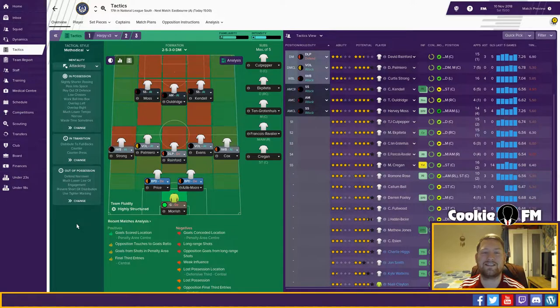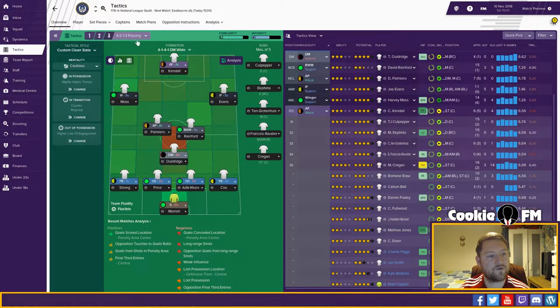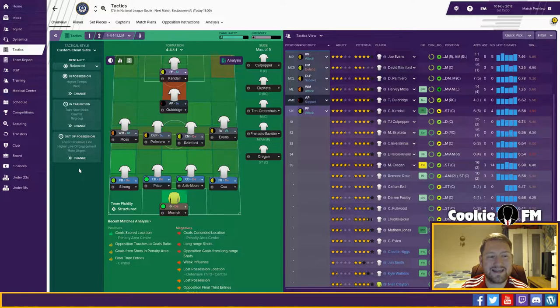Obviously, as you can see, it's not the type of formation that we're going to be using with Hungerford Town, this season at least. The other formation we've got is the 4-4-2-1-3. That's not entirely correct. 4-1-2-3. But yeah, we are using the 4-4-1-1.